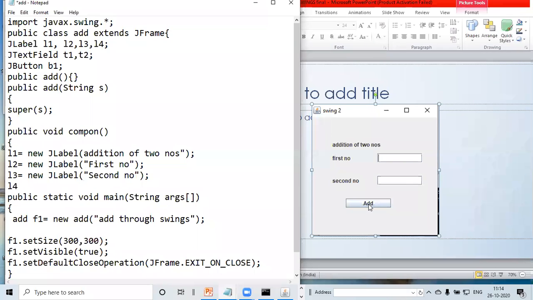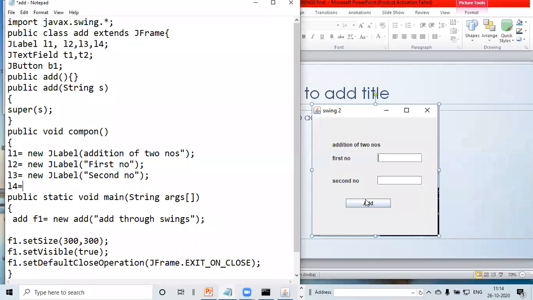What I told you earlier, that when I click this add button, you will get a value like the sum of two numbers is, or the total is, whatever you like. But in this particular case, I am not displaying anything. Why so? Because this operation is a different part that we will discuss in the next session, in which we will handle all those values.